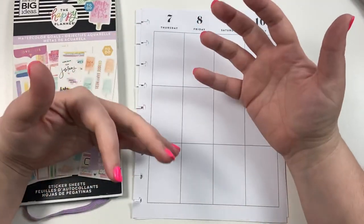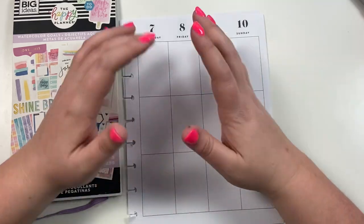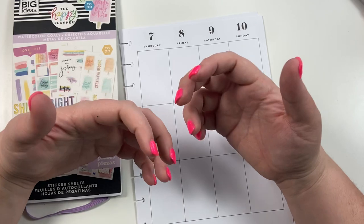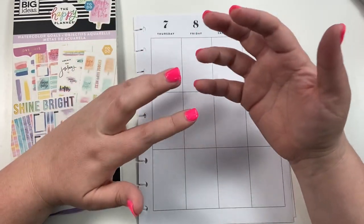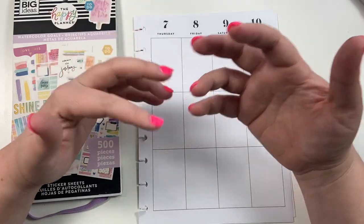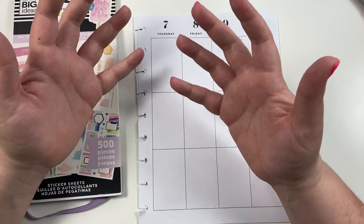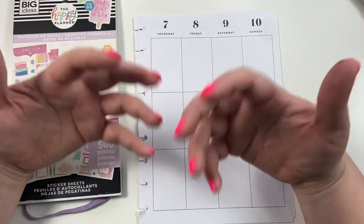for my How to Use Stickers series. I think this is video number 8, and in each video, I focus on a different type of sticker, and I show you a few different ways to use that sticker in your planner. I try to pick stickers that I know a lot of people struggle with and may not know how to use right off the bat just looking at them, and so this video will hopefully help to give you some ideas on how to use stickers that you may not be using, but you have in your sticker book.